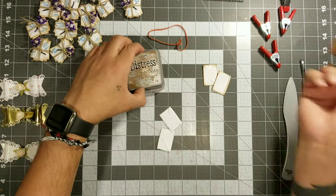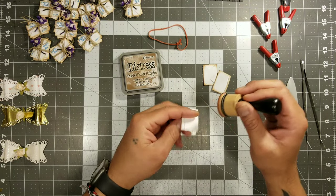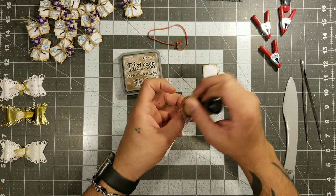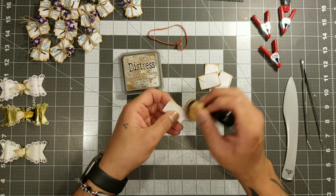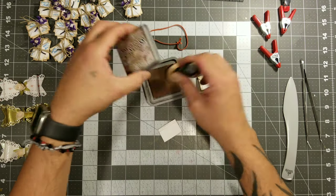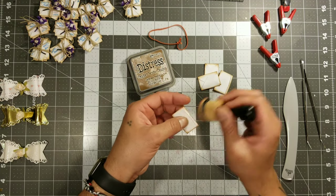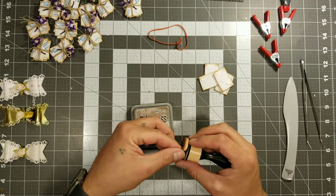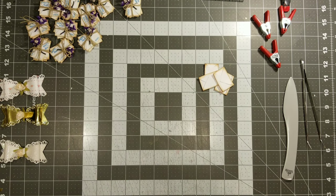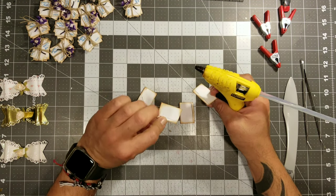If you really want to get all crazy with this, you could probably use an off-white cardstock and then hit this, and they're going to look a little bit more vintage looking. Or if you want to get really, really crazy on this, you could also tea stain the paper before you cut out the little envelopes. There's just so many ideas that you can do with these little bad boys, but they're so easy. And so just slapping the edges with the little vintage photo kind of makes them look a little vintage.